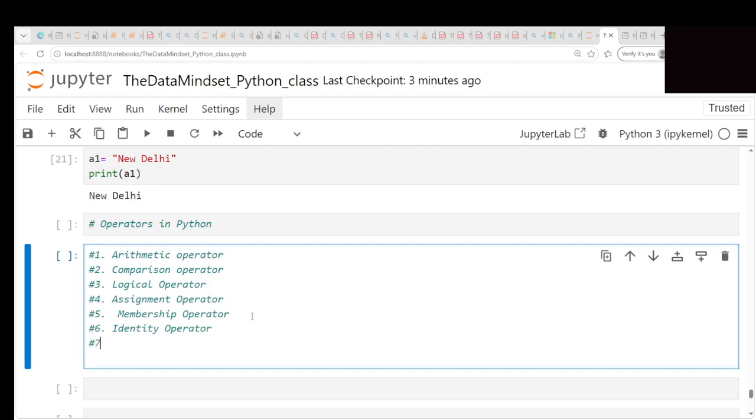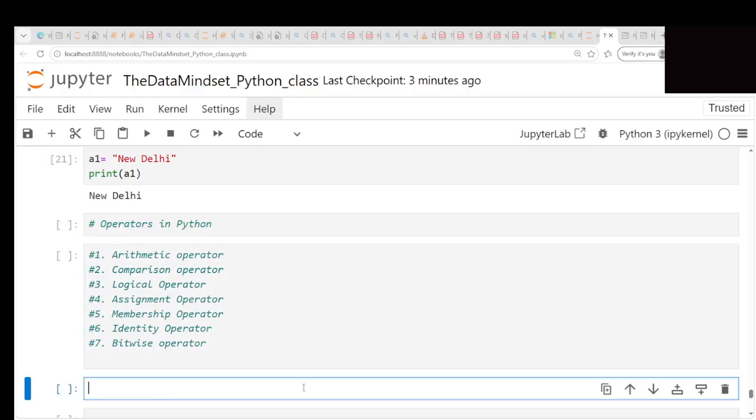And the seventh one is bitwise operator. So these are the typical, important operators inside Python programming. Let me talk about them one by one.